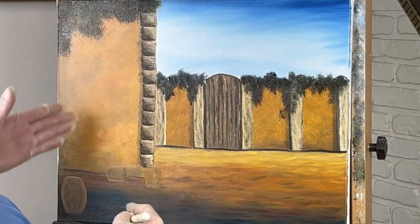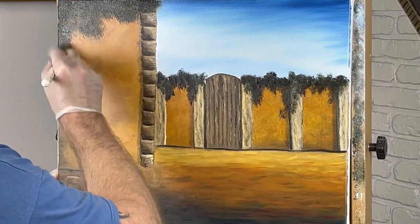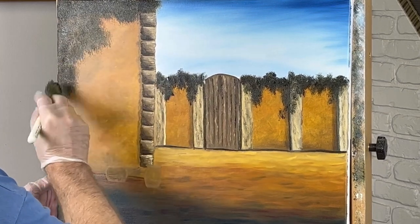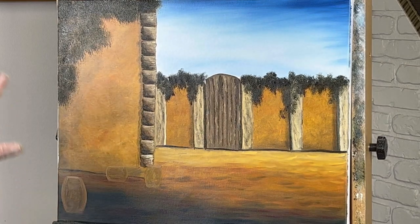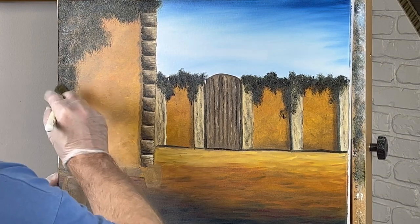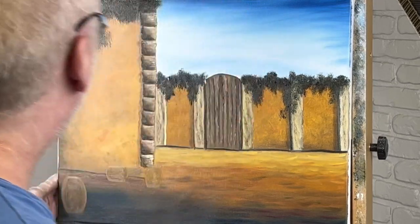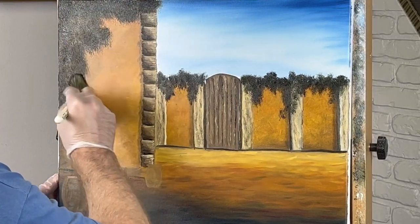But this building needs something up in here. As I was looking at it, I thought, that thing's awful plain. And that might be what it needs. Yeah, you got to put your dark colors down first. You always do that.